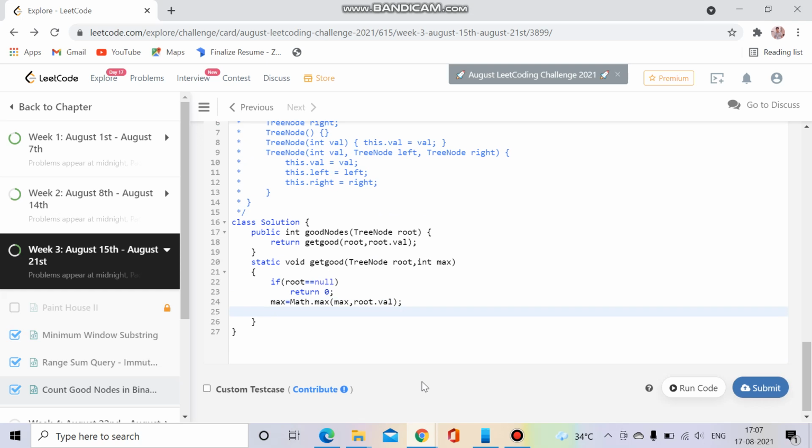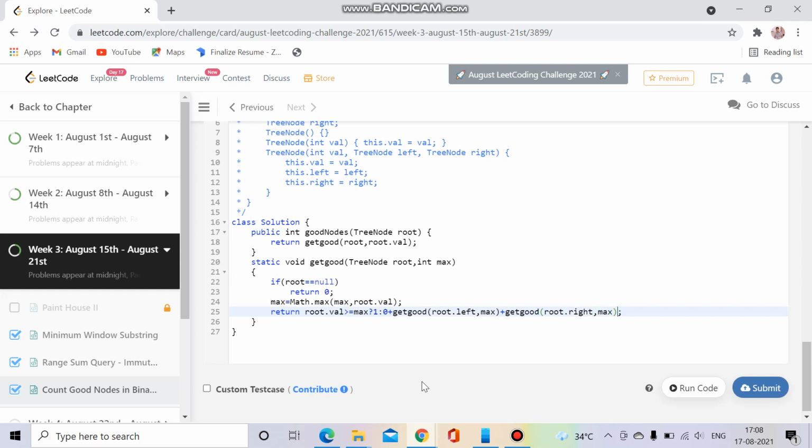Then I will return 1 if root.val is greater than or equal to max, otherwise 0, plus getGood of root.left comma max, plus getGood of root.right comma max.